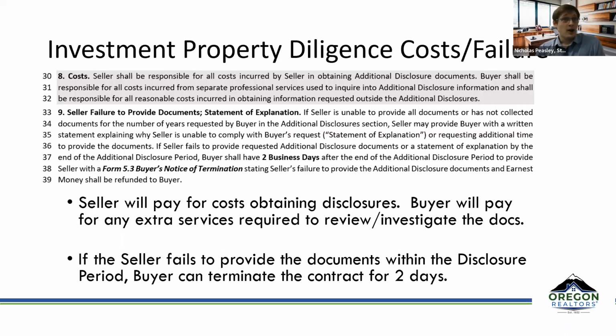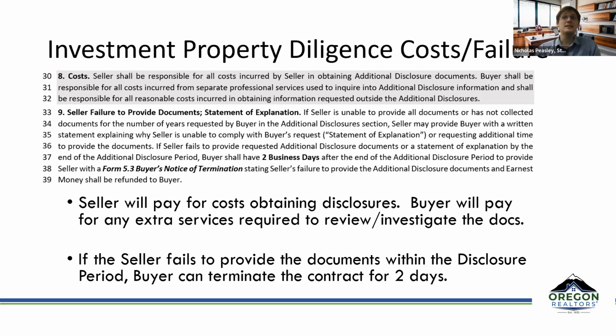Furthermore, there are some other costs that may be included in this. So if the seller is obtaining various additional disclosure statements, they have to contact the people to do lead and pay $5 to get the certificate printed off or something like that. The seller is responsible for the costs of obtaining additional disclosure documents.